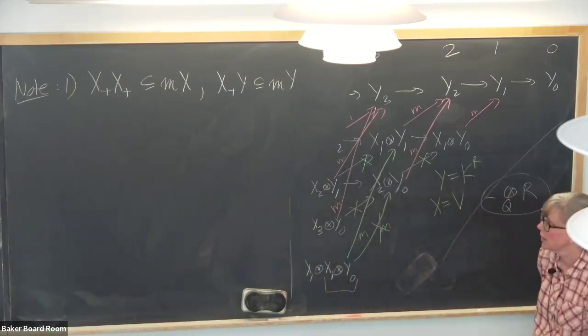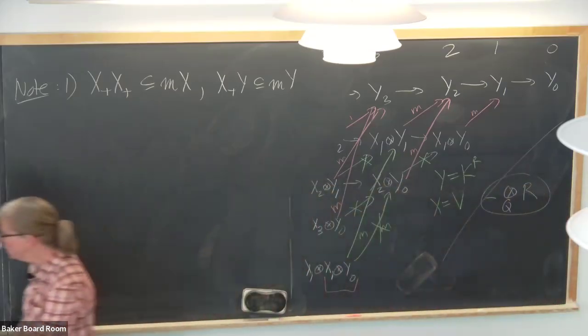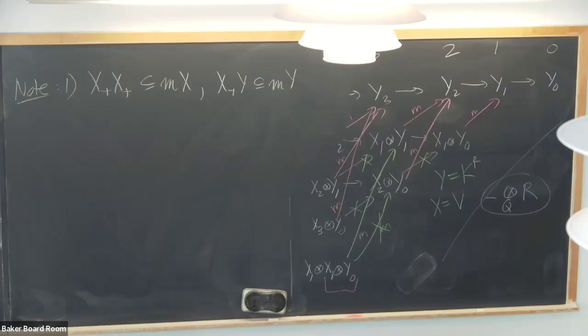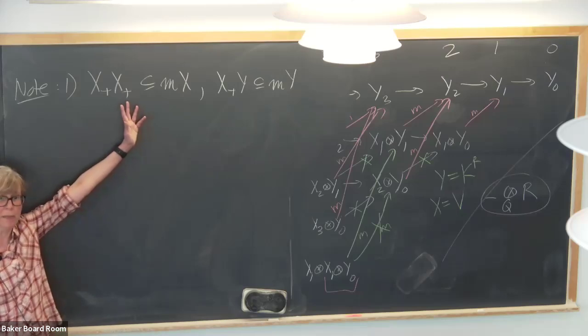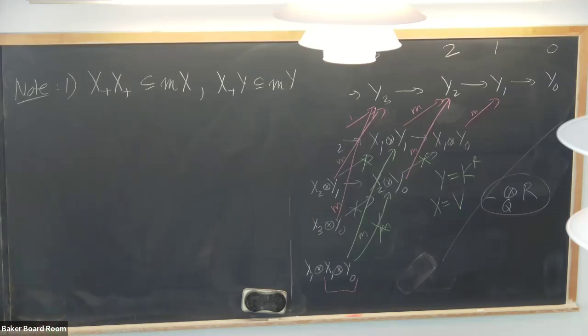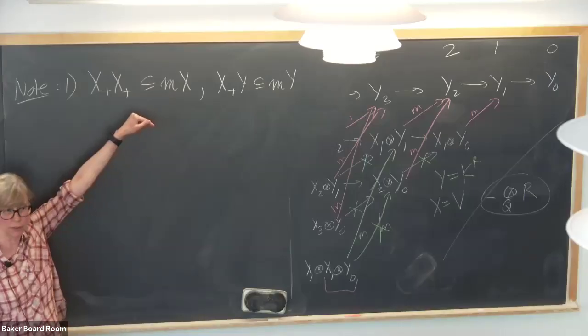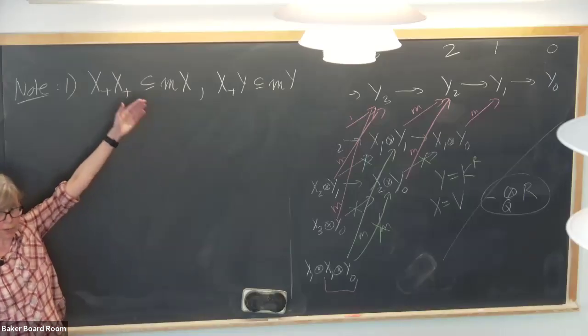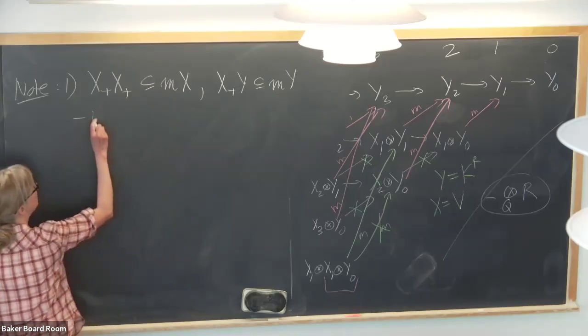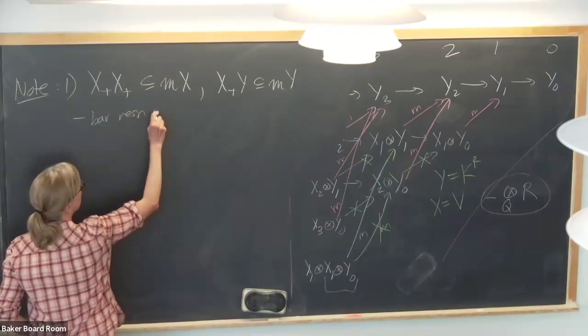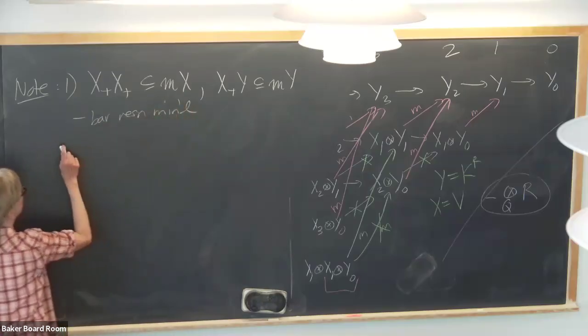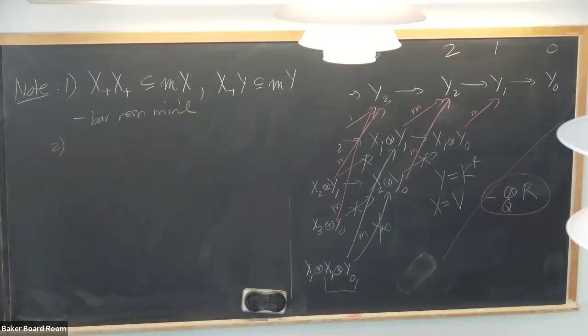At which point we pause and we say, I'm taking minimal resolutions, but also the products in the DG algebra are minimal. And these are all the differentials you see in the bar complex. You see differentials within X and Y, and adjacent products. All the maps are minimal in the bar resolution. So that tells you the bar resolution is minimal. We don't really strictly use it, but it's true.